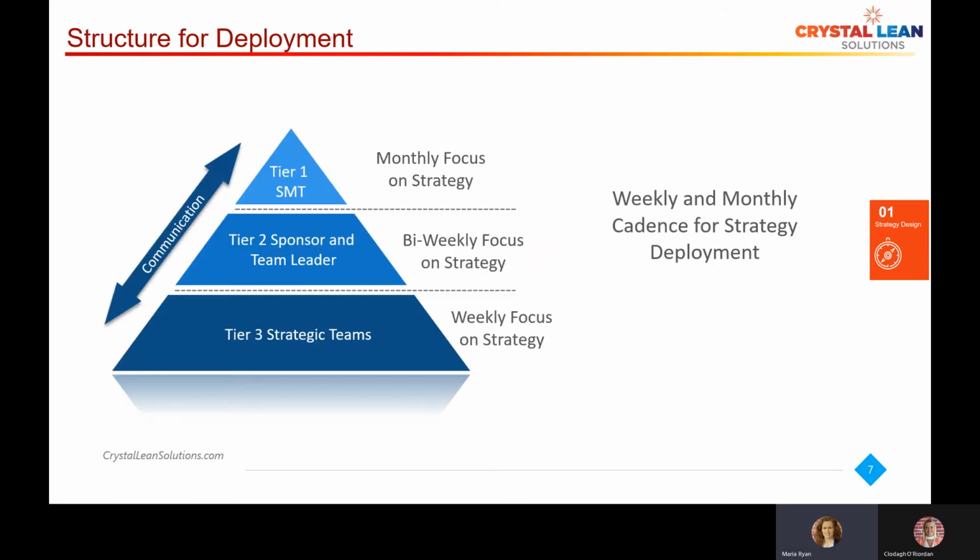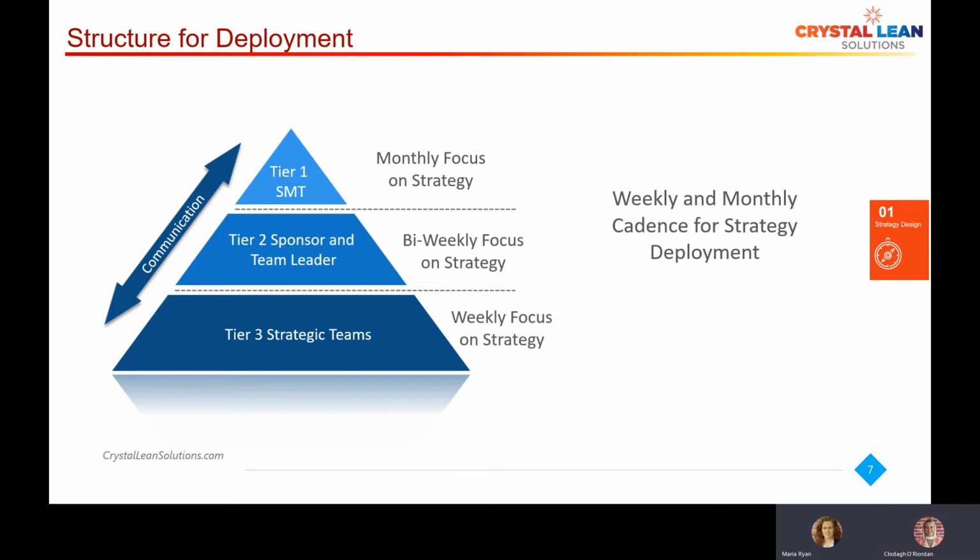The next thing is looking at the structure. We have 3 levels, and the tier 1 level is the monthly review using those scorecards with the senior leadership team. They would take the input from their middle managers and the strategic teams working together. Tier 2 is the sponsor working with the team leader, again either every week or every 2 weeks, looking at performance and at anything to elevate. And then tier 3 is working with team members themselves, and what they will do on a weekly basis to deliver the strategic objectives.